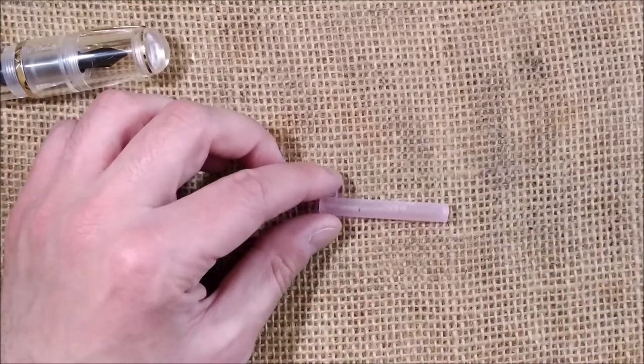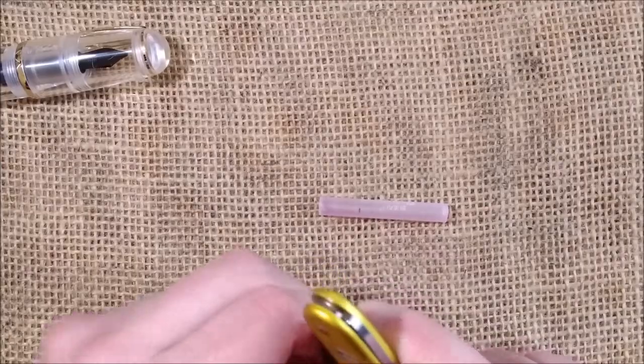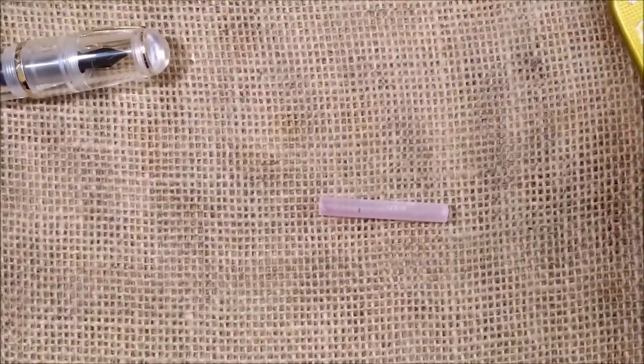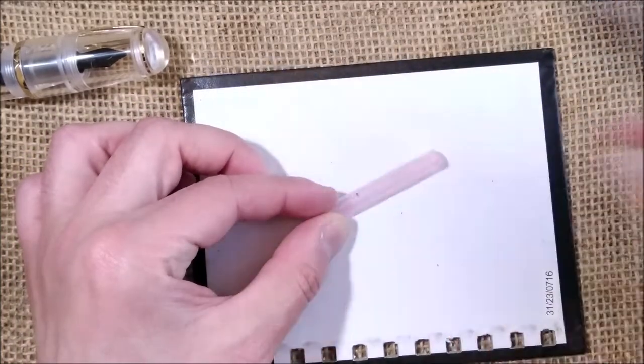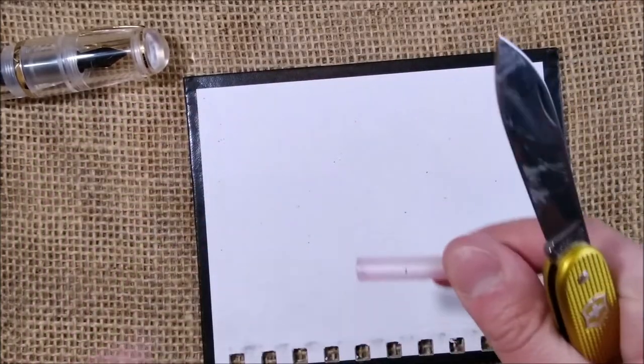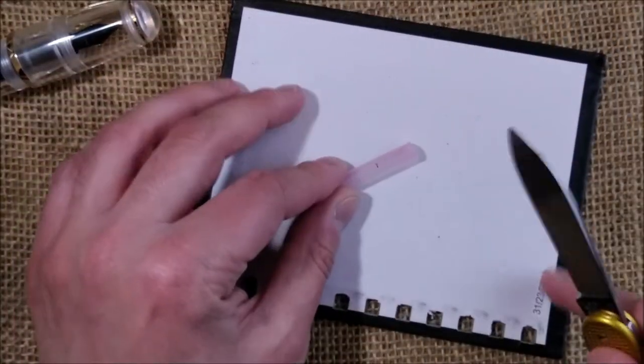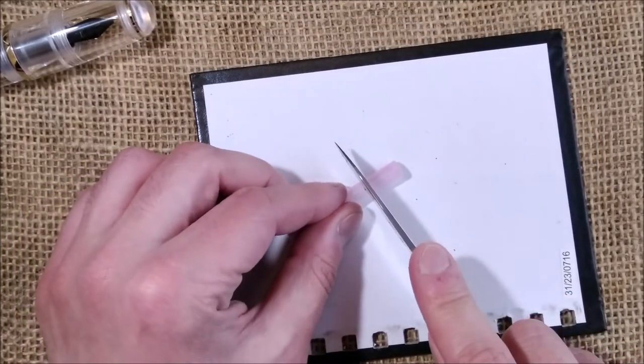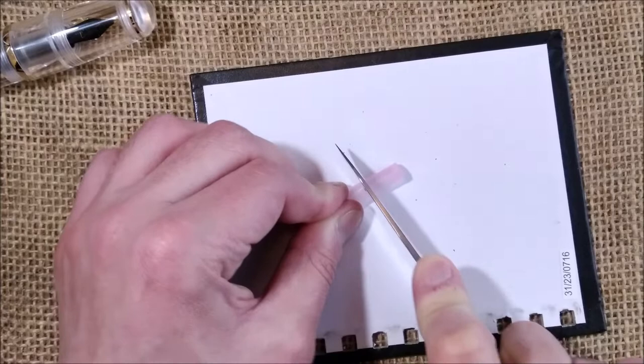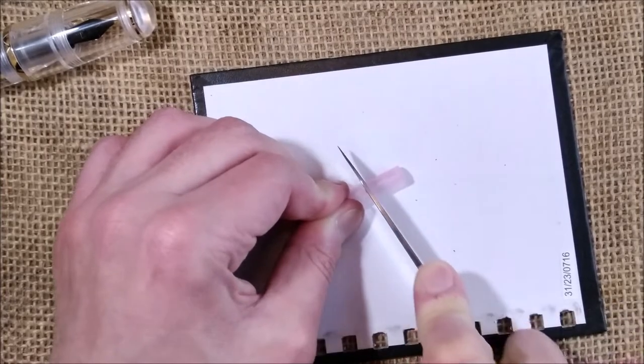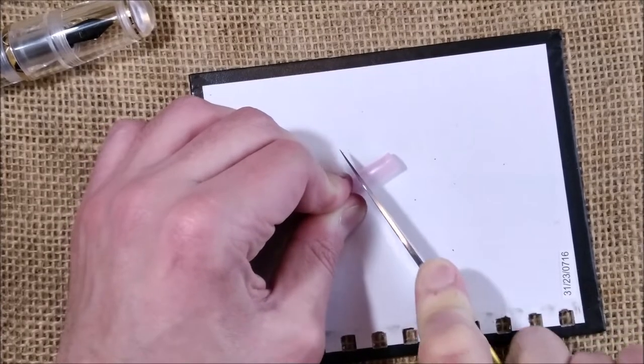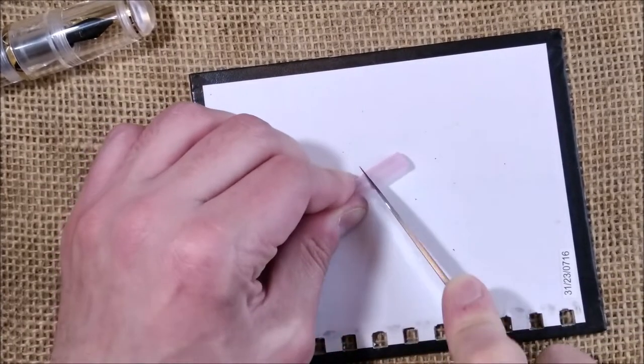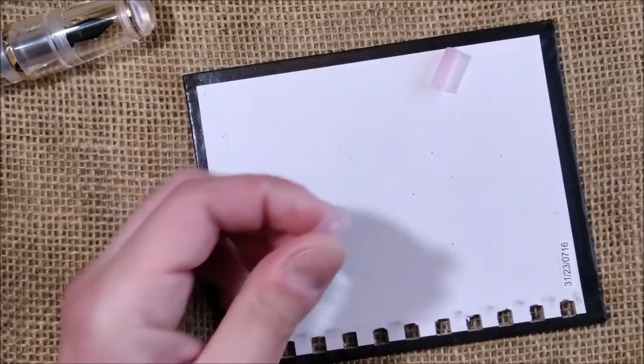I already made it. And then you pick your knife and let's just cut it. Let's put it on a harder surface, which is a little art notebook cover. So you get here and you just try to cut it as straight as you can. Sometimes it is a little bit harder and done.